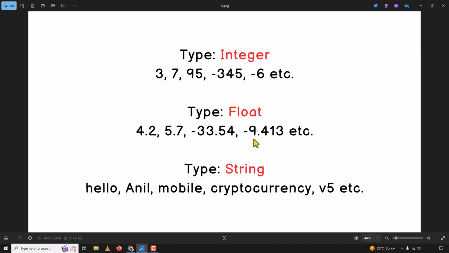Alright. And then we have text. Hello, Anil, mobile, cryptocurrency, Wi-Fi, and so on.